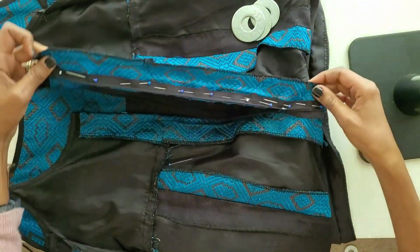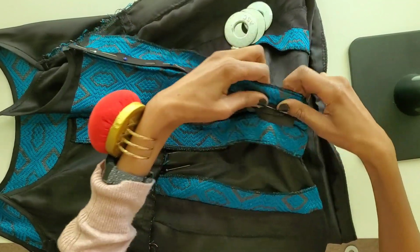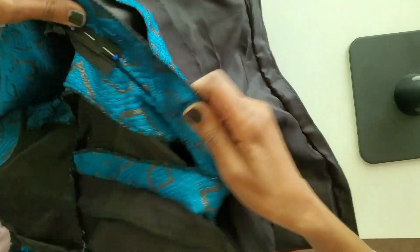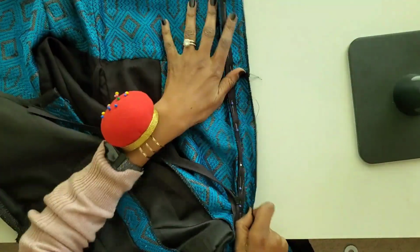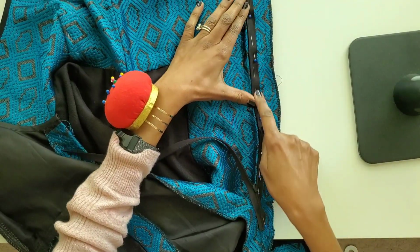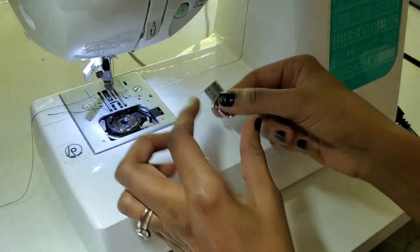Once we're done, I'm going to check to make sure I did not pin it to the dress. We're going to lay it flat to make sure the zipper is well aligned. And now it's time to take it to the machine and sew from the top to the bottom.